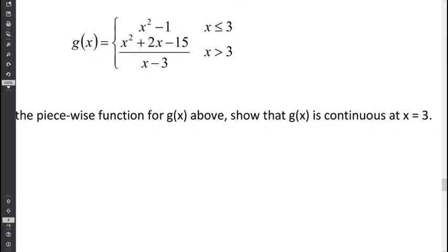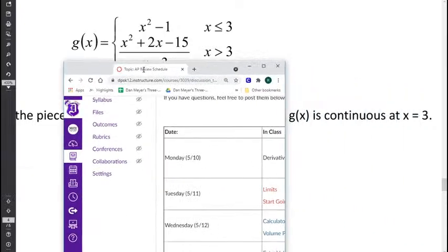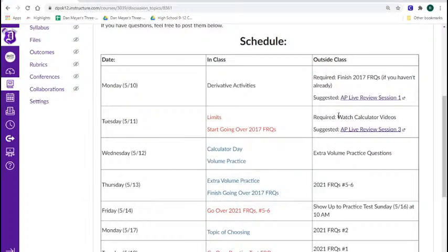On the calendar, by the way, while you're doing this problem, two things for you tonight. If you want some more practice with limits, one of the AP live sessions that AP did was specifically on limits and continuity and all of those things. So if you want some more AP practice problems on limits, there's a link there for you to get some more practice beyond what we're doing here in class today.